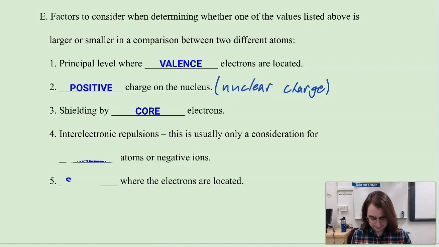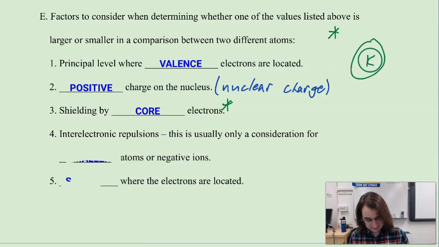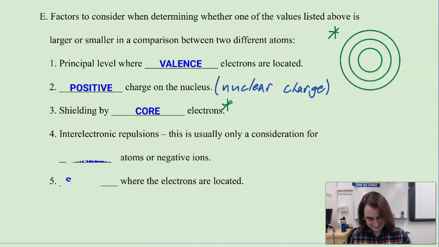Imagine potassium. Let's talk about shielding. I'm going to put a little asterisk right here, and then I'm going to talk about shielding over here. Imagine potassium. And potassium's got that 1s, it's got that 2s, it's supposed to just be a circle, 2s, and it's got that 3s. We'll call this sodium because I don't want to do a 4s. Let's talk about sodium again, right? So this is the 1s, the 2s, and this is my 3s.